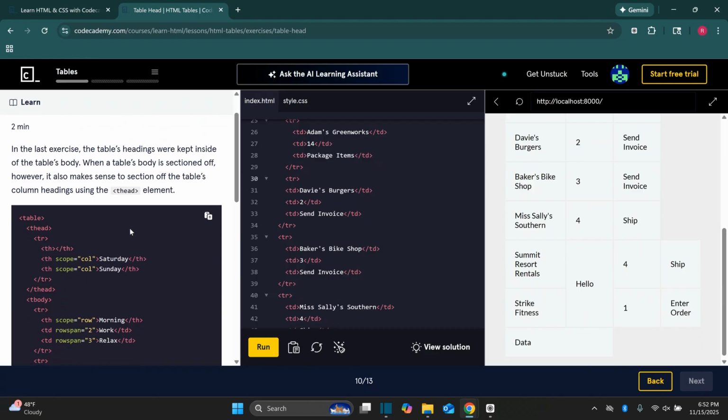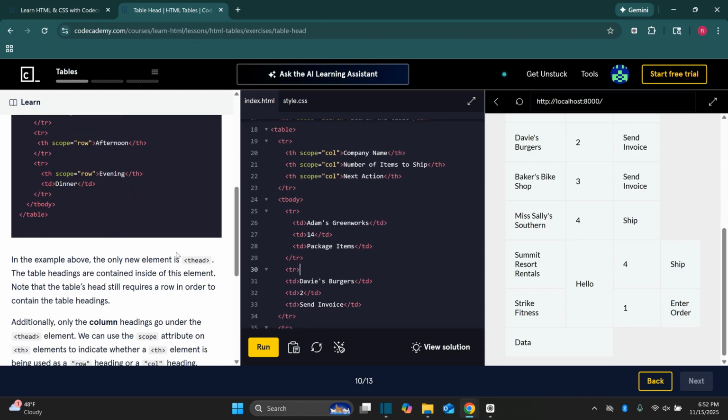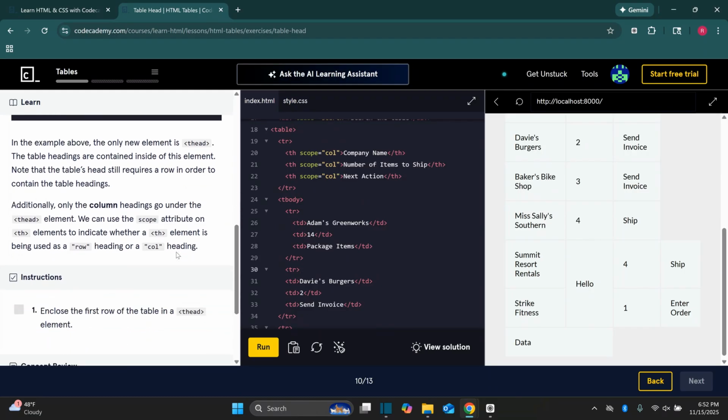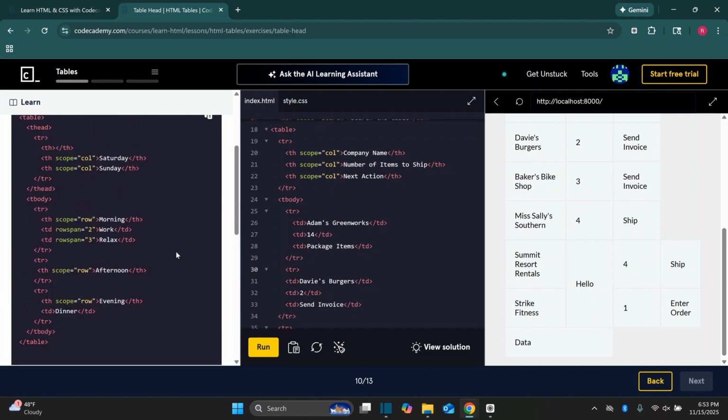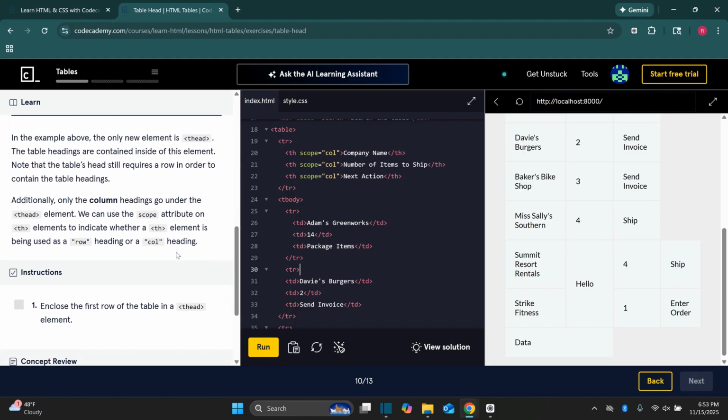Table head. In the last exercise, the table's headings were kept inside the table's body. When the table's body is sectioned off, however, it also makes sense to section off the table's header using a T-head. Okay, sure. You can use the scope attribute on TH elements to indicate whether it's a row or a column.